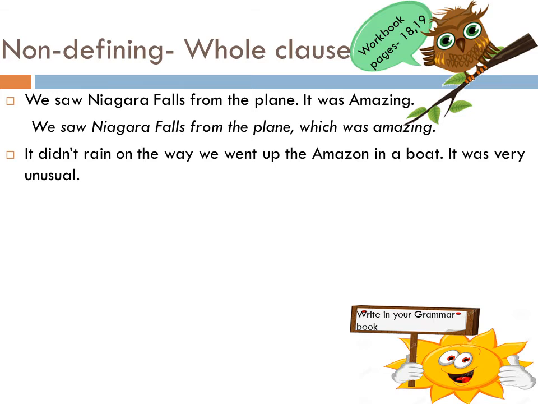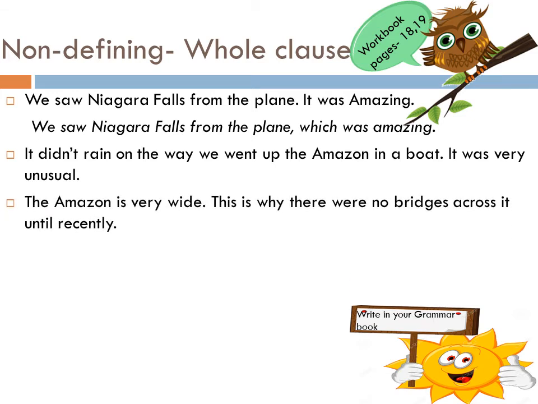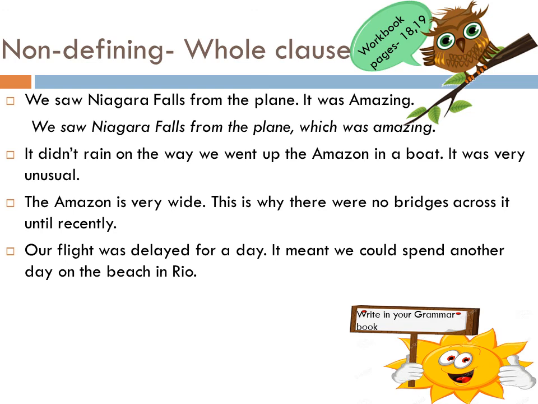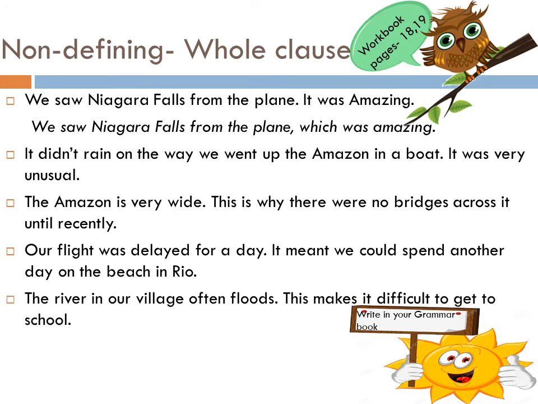So now let me put up some questions and I want you to write in your grammar writing book. Only the answers, you don't have to bother writing the questions. The Amazon is very wide. This is why there were no bridges across it until recently. The next, our flight was delayed for a day. It meant we could spend another day on the beach in Rio. The river in our village often floods. This makes it difficult to get to school.